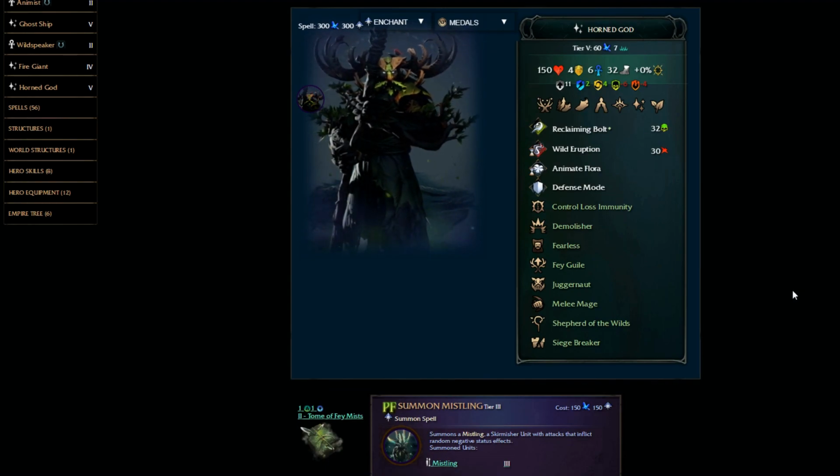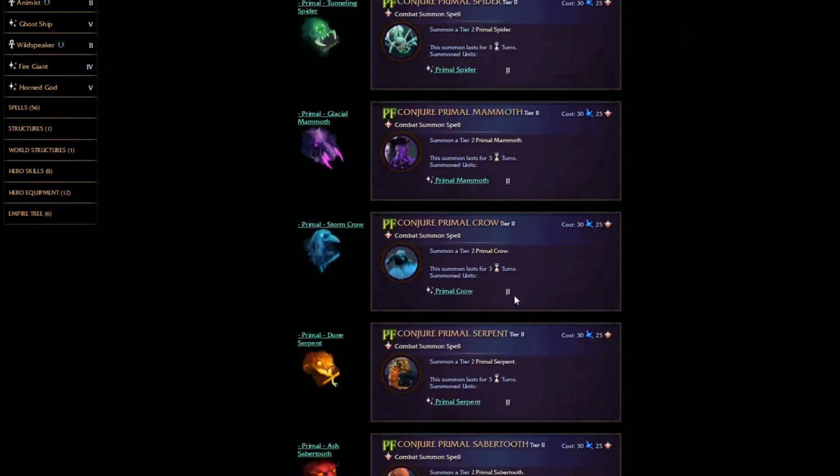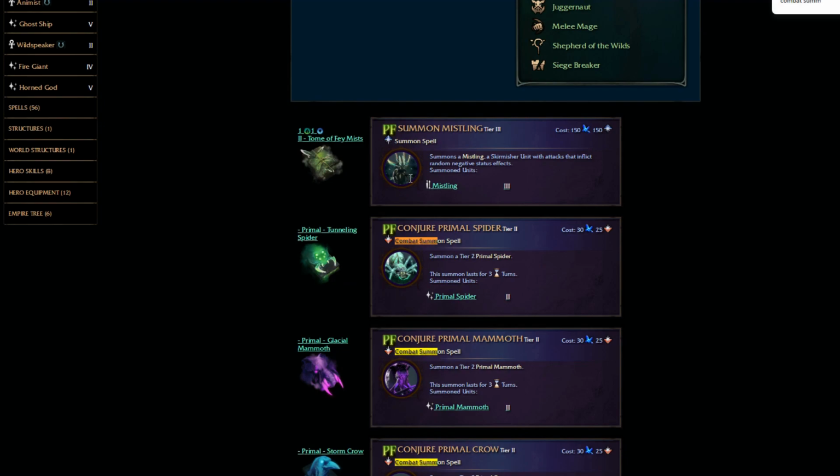But yeah, as you can see here, once we go past this, the summon Mistling isn't talking about an in combat summon. What we want is the in combat summons for when we're looking at the spells, because we don't need to look at all of the ones that are strategic. We need the ones that are combat summon. So we'll just type into here combat summon, and as you can see, there's now 20 of those in this list.